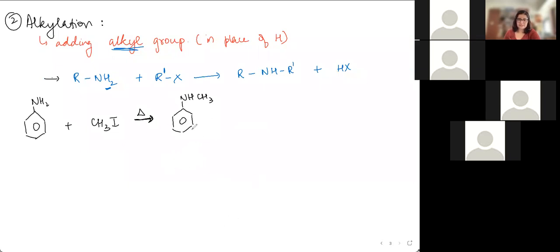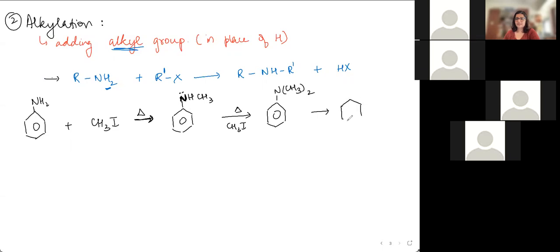So this is the thing that I get. Always, substitution happens on nitrogen. In place of hydrogen, you get this. If I let this reaction continue, it's going to go on substituting. If I pass in excess of the alkyl halide, then each of the hydrogens is going to get substituted. And CH3 taken twice turns into a tertiary amine.